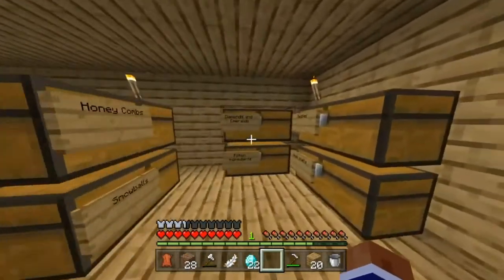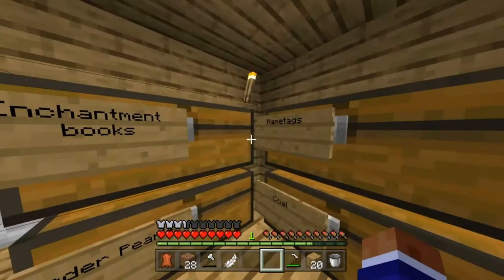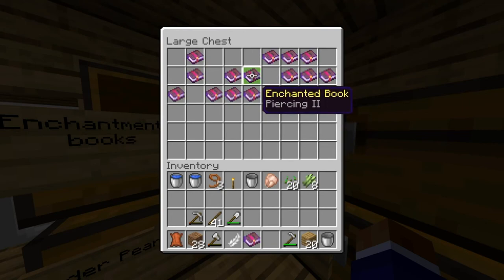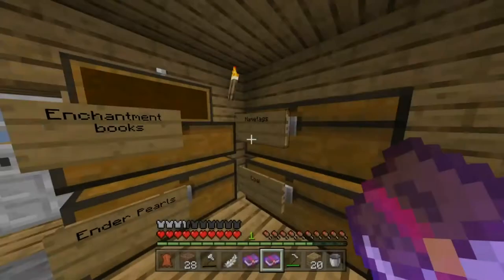So I don't want to end up forgetting that we need to head out there and grab some stuff while we're out there. Also, another thing is, I already have Flame 1 on that. Oh yeah! Since we're gonna be out there, I might as well put the pickaxe that we have on Fortune.